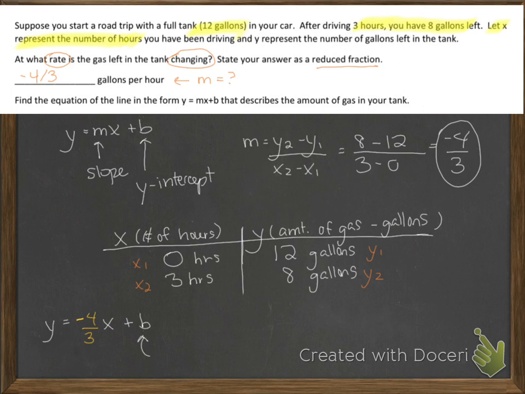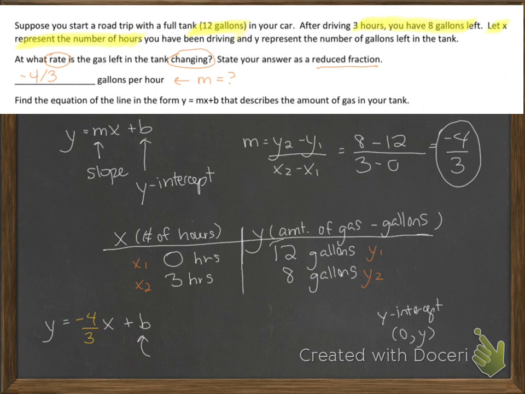So now we have to find the y-intercept. So let's remember what we know about the y-intercept. A y-intercept, by definition, is the point where the line crosses the y-axis, right? And it has 0 as x and then something as y. Do either of the ordered pairs that we have in our table fit this description? They absolutely do, don't they? Right? 0 hours, 12 gallons, that is our y-intercept. This is not my y-intercept, and I know that because x is not 0. Where x is equal to 0 is where your y-intercept is.